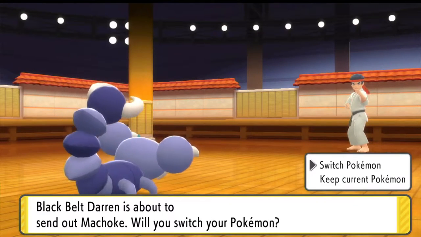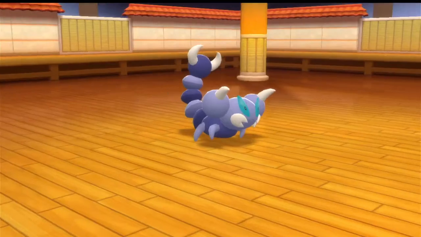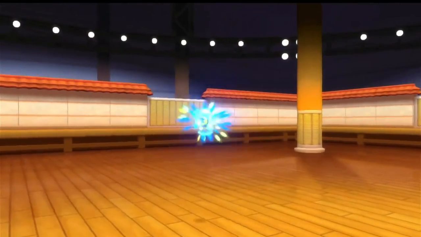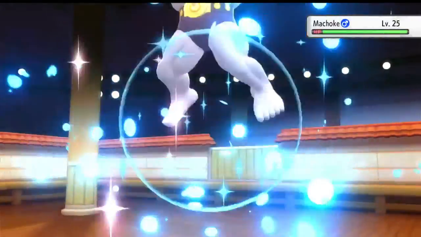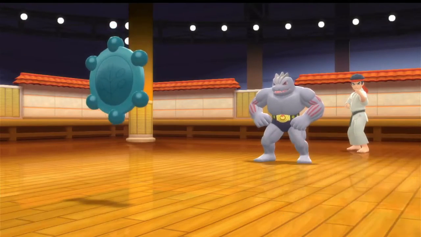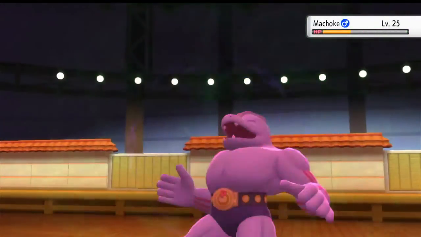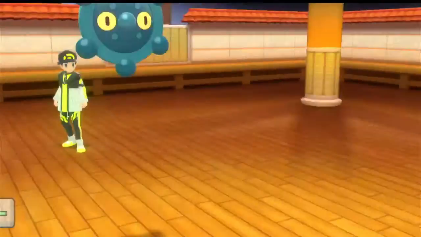But Choke, we'll switch, because Maruga's Sport Kick, and so now we can just throw a Liberty out there and possibly two-shot it. Level 29. See, I probably should have deposited the others and just kept the two so they don't gain experience, but I don't know why experience works like that. It's very easy to become over-leveled in this game. Super effective vital throw.